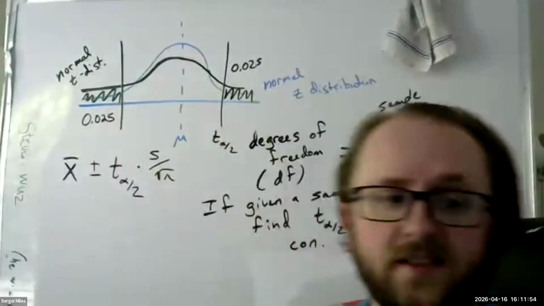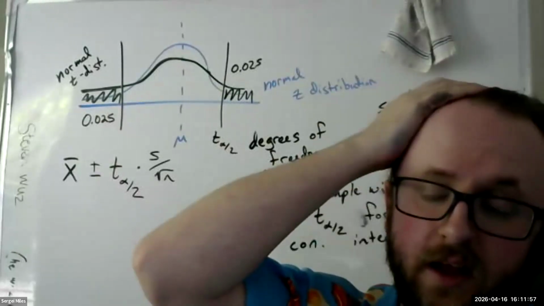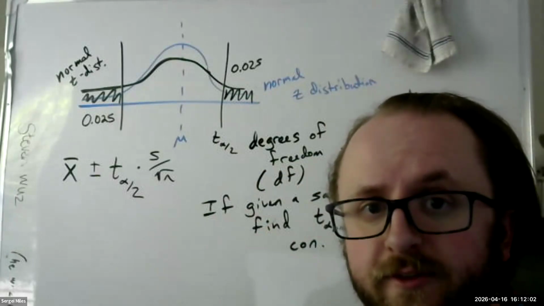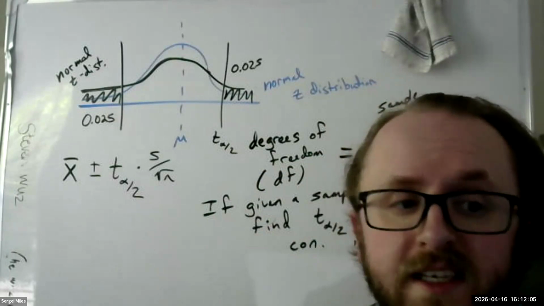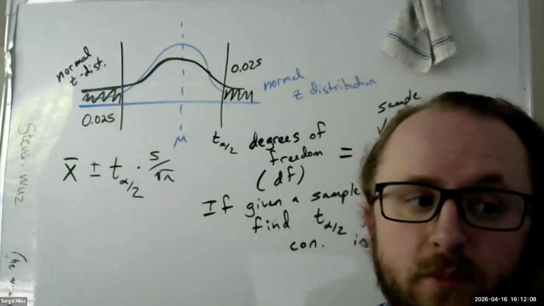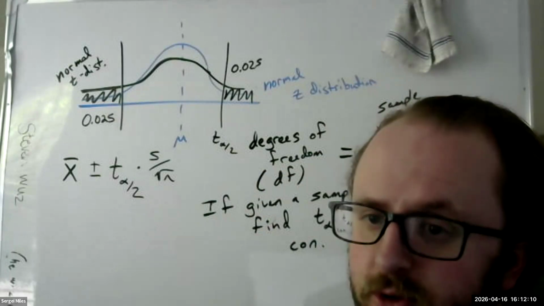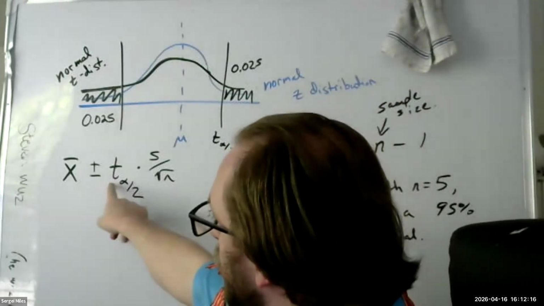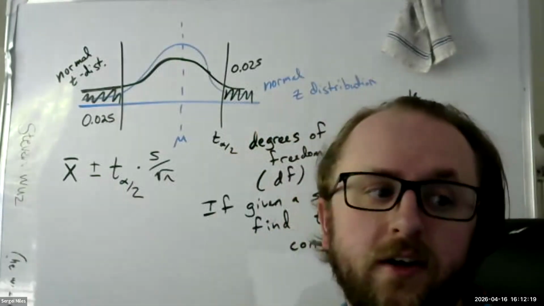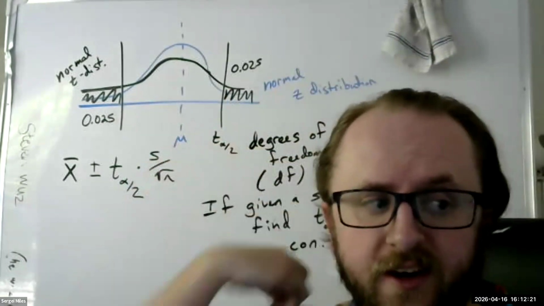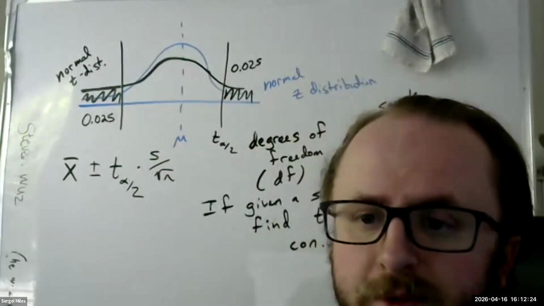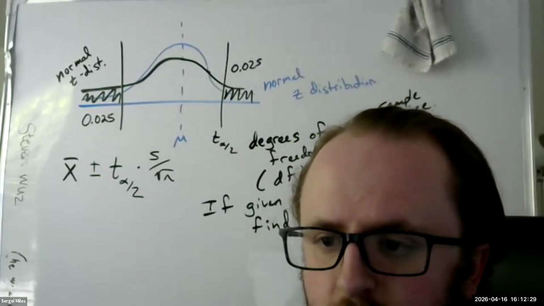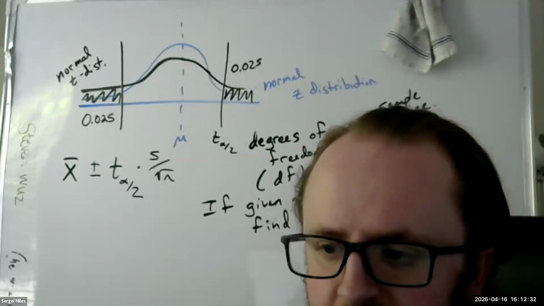And so that is the whole process for creating these confidence intervals, which first depends on how large the sample size is. If the sample size is large enough, if it's greater than 30, then we can use the z-scores, just like we did in section 7.2. If the sample is too small, then we have to use t-scores, but it's still the same formula where I'm just replacing z or t depending on the sample size. Okay? So this is section 7.3 and wraps up our examples here.